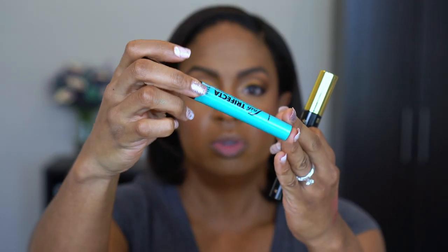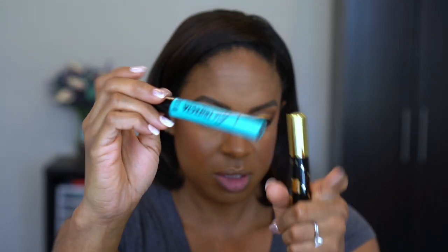This is really good. For mascaras, I have two. I don't really want to open two, but I'm going to show you guys. The first one is the Milani Lash Trifecta. It says it lengthens, curls, and separates. So it's in this blue tube here, blue and black. Gorgeous color. I like this color blue. Then this other is the Highly Rated, which I threw away the box. So this one says it is the ultimate 10-in-1 mascara, highly rated for a reason. It builds, lifts, and dramatizes for extreme volume in a single stroke with a luxurious finish. Why does this say Jeffree Star approved on Ulta?